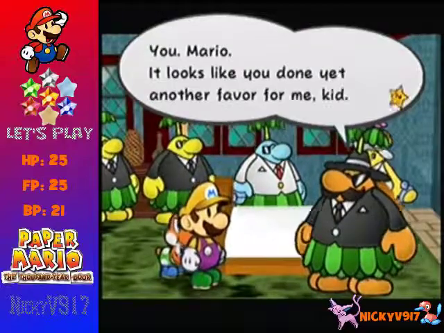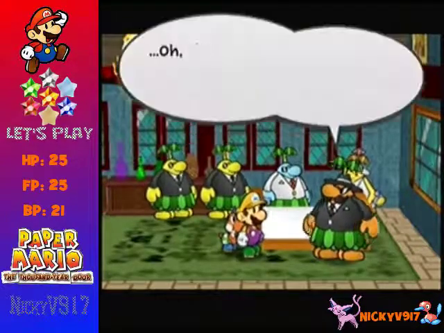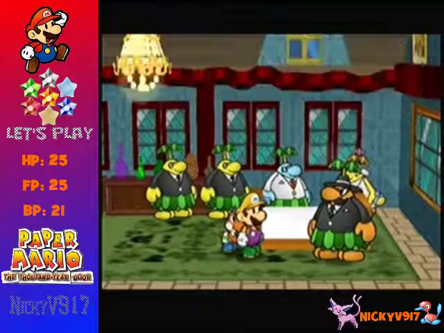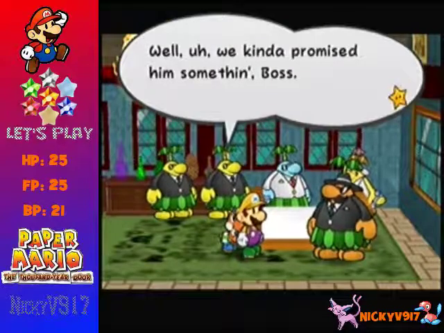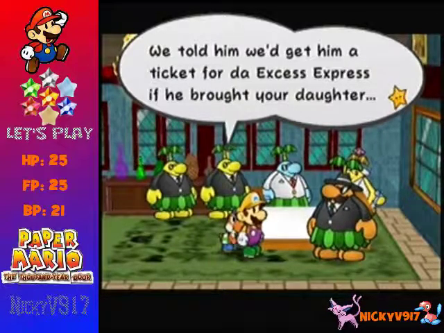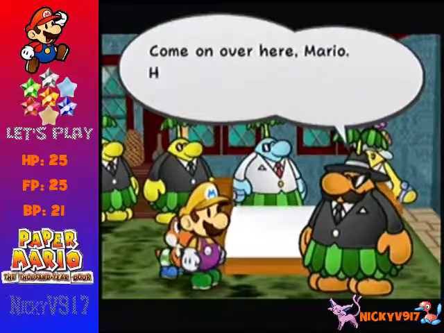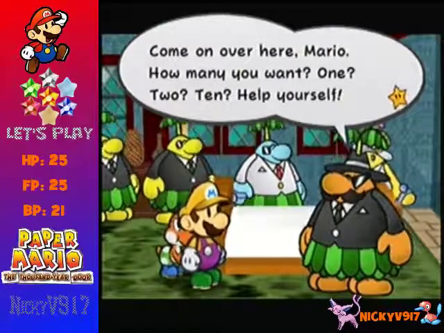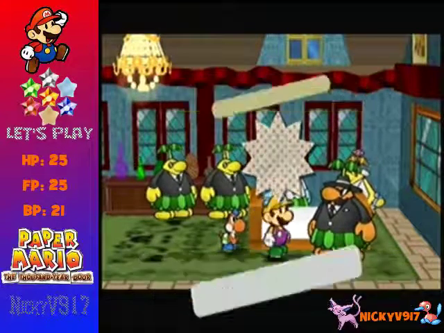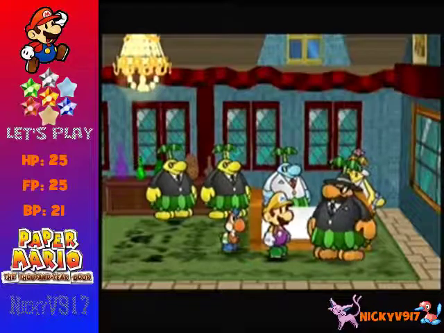You, Mario. Looks like you've done yet another favor for me, kid. Yeah, about that, boss. Oh, this is gonna be just beautiful. What did you guys do? Well, we kinda promised him something, boss. We told him we'd get him a ticket for the Excess Express if he brought your daughter. Whoa, is that all? You had me worried for a second. Come on over here, Mario. How many do you want? 1, 2, 10? Help yourself. That was easy enough. I'm guessing 8. One for Mario and one for all his partners. Oh, yeah. You come back anytime you like. How about that? Yay, the mafia doesn't want to kill us!